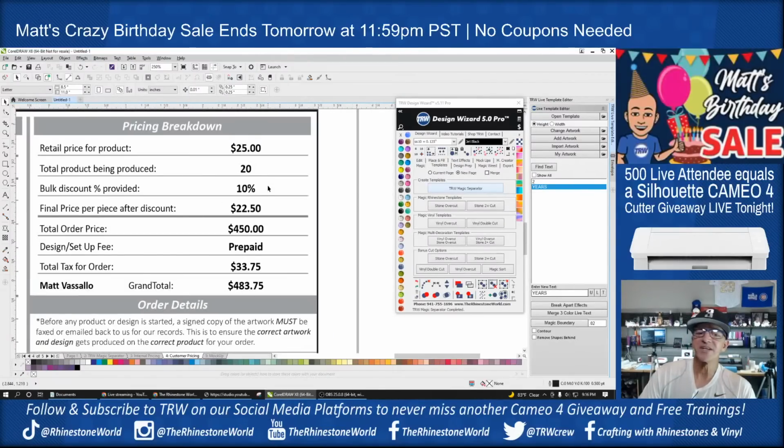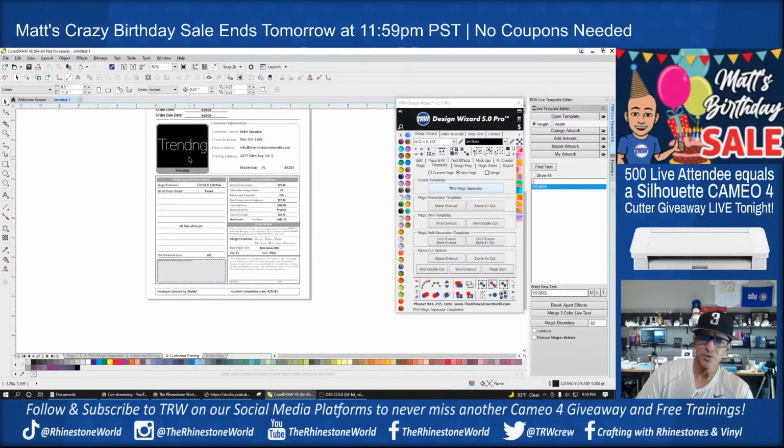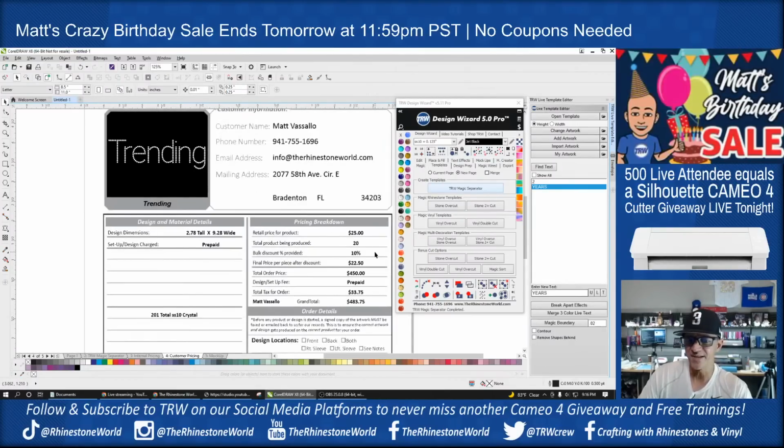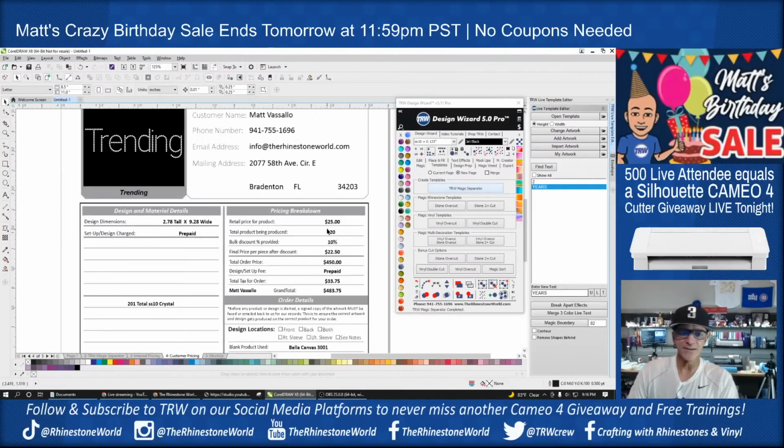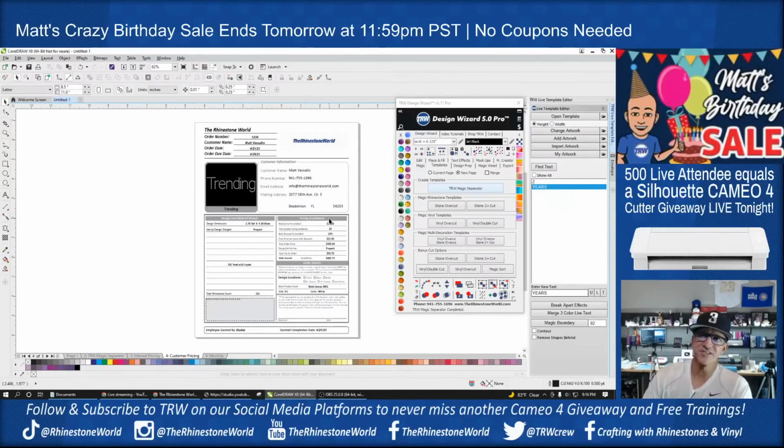Actually, you got 20 of the shirts last year. They had 201 crystal stones in it. They were actually $25 each, but you got 20 of them, so we gave you a 10% discount, and they were $22.50 each. That will shut that down real quick, right? But then where it's also awesome is Betty comes in and buys a shirt from you, but then Betty's best friend comes in the next day, or a week from there, or a month from there.